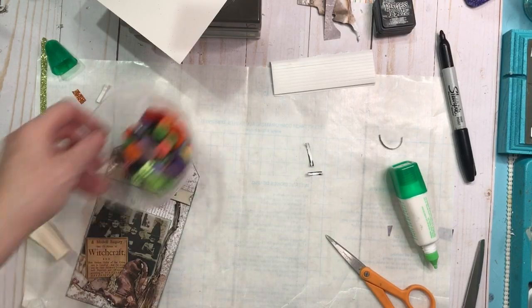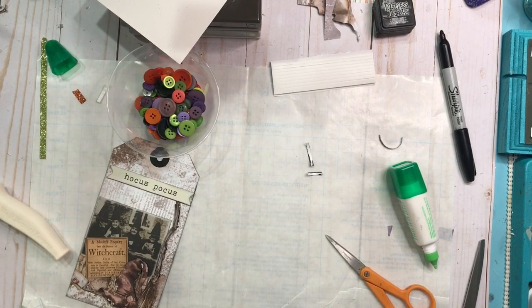Oh yeah, we were going to see. Oh, I did get a button on that one tag from yesterday. And I will have that for you tomorrow. When we do Spooky Sunday, I'll also do the flip through of the two pieces that I haven't finished yet. I just had, there it is.